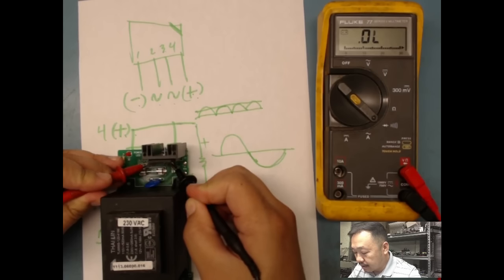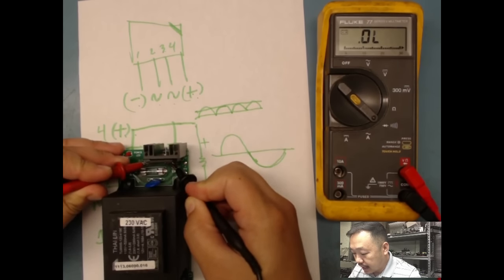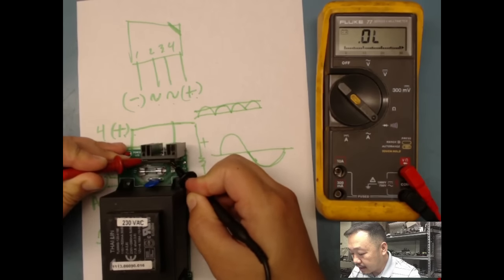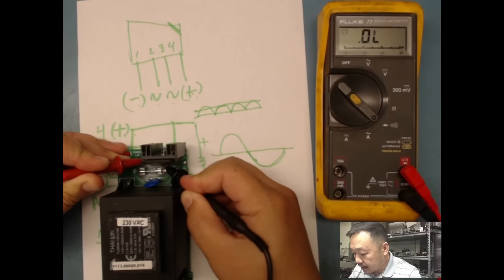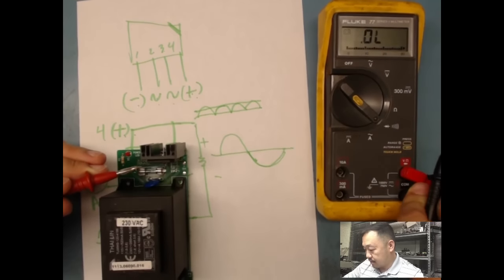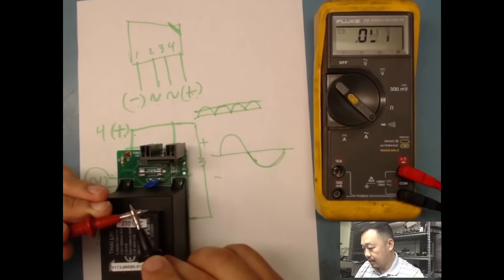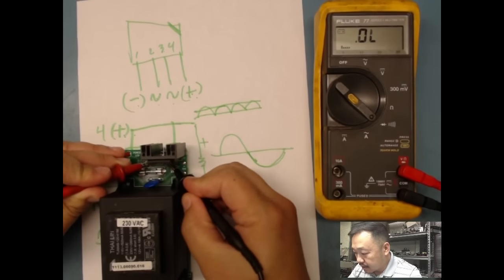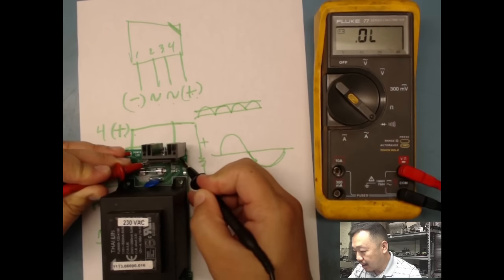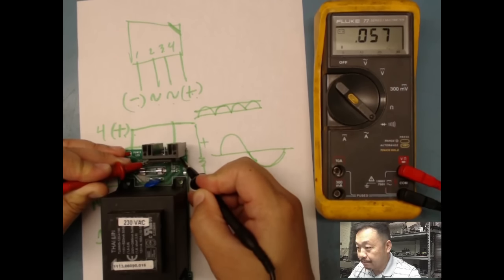negative on the AC input, and I'm not getting anything. All right, so must have pulled something. There you go. So I'm gonna get a 0.47 voltage drop. 0.47, and I should get maybe 0.8, 0.9. You see how it is changing.